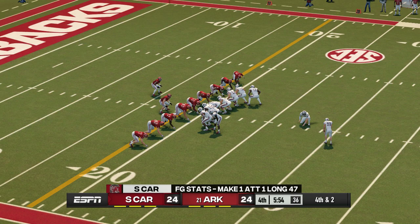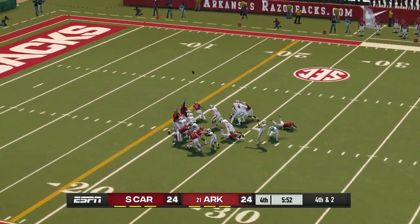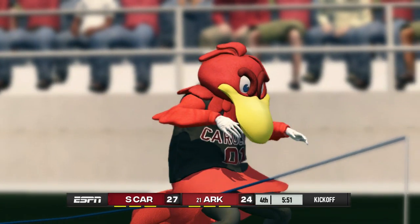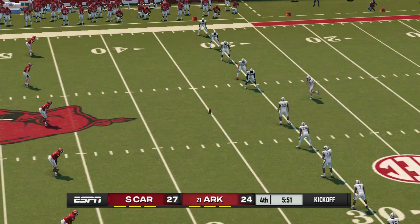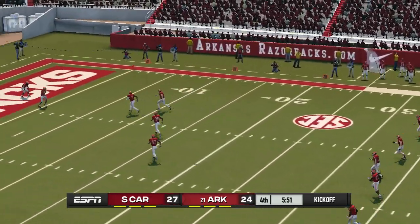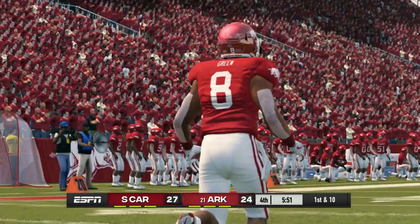It's fourth down. So the field goal unit is on the field. They'll try for 3 points. Kicks up, and it's through the uprights. They line up to kick this one away. He just drills this one. This one's going to be down in the end zone for a touchback.